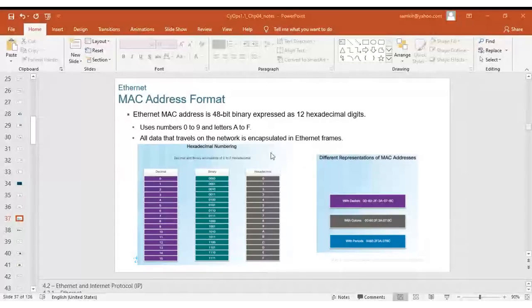Moving on. As we have said, I think you can go and review this. The MAC address is always 48 bits, and it has two parts. One is the owner of that particular device: the first 24 bits indicate the vendor of the device, and the other 24 bits identify the device.